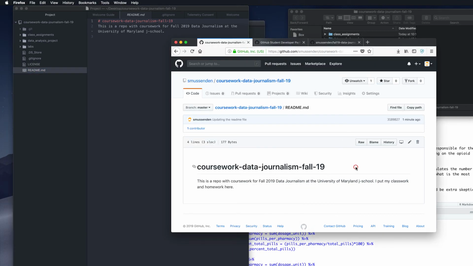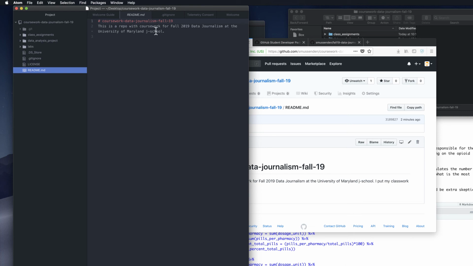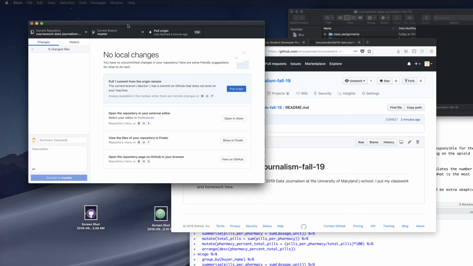Up here, I put my classwork and homework here. So that change is present on the version that's up on github.com, but it's not yet here in this version. Okay, so I can get it by, after fetching, pulling.